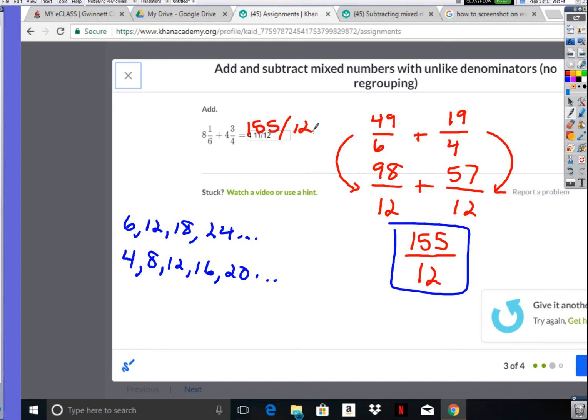Yes, ma'am. Ruth, right? That's a good question. She says, so you can't change it back to mixed. I never said you can't, and I believe that they will accept both. I just don't see the need for it. They've made some adjustments over the years to the site. I want to even go as far as to say that if you do click on that field to enter it, they let you know what forms they'll accept the answer.